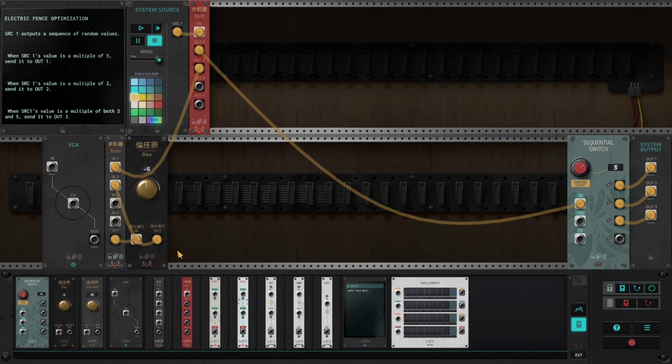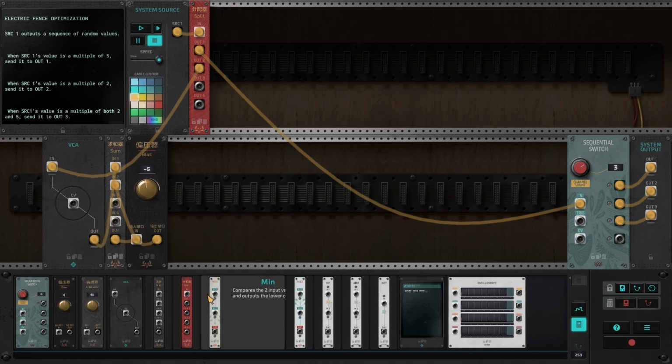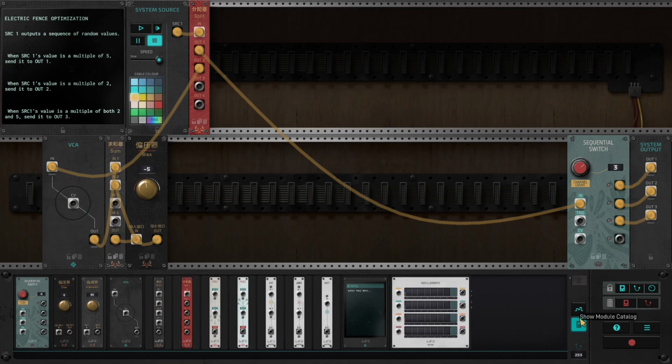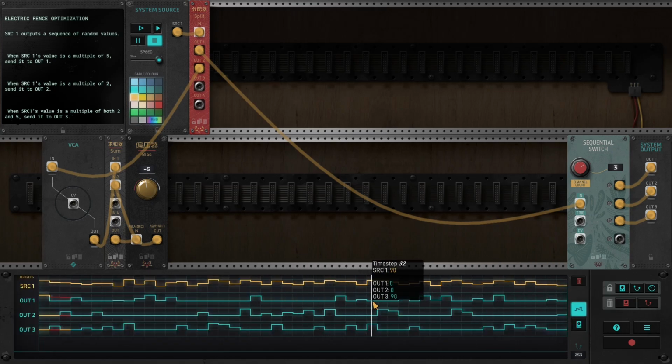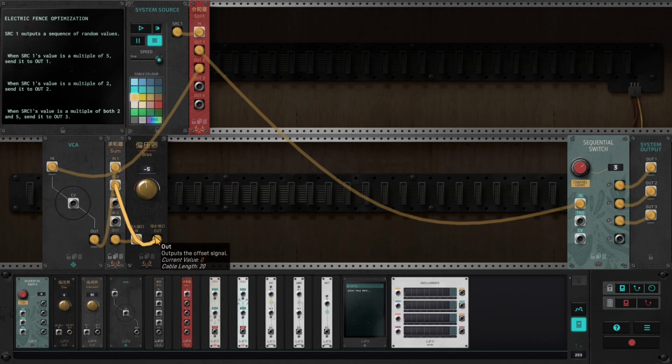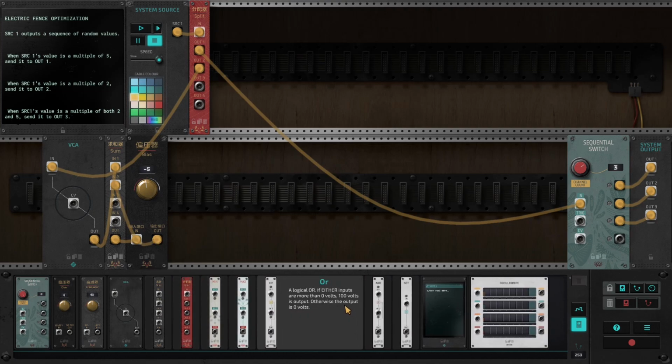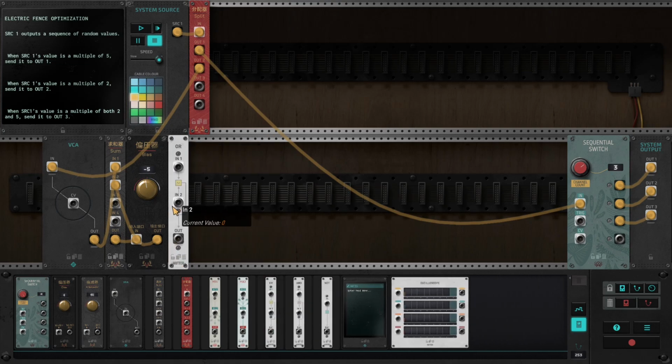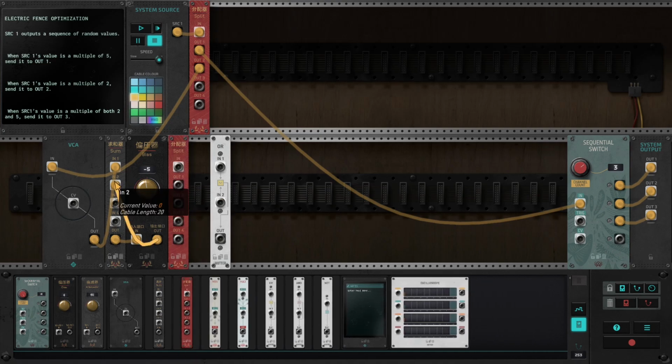VCA then. Guessing I'm only dealing with positive values here yet. Yeah, that simplifies things a little. We want an OR. Well, a split, possibly. An OR.